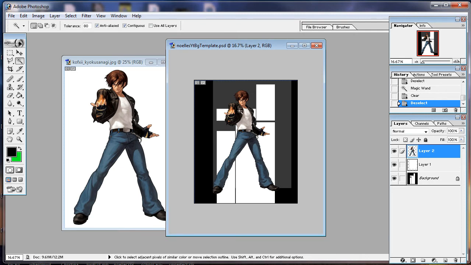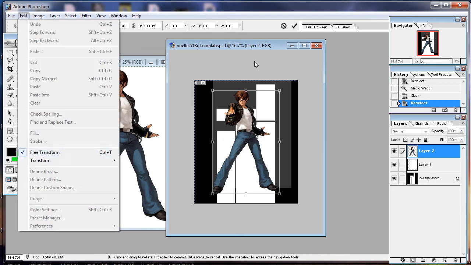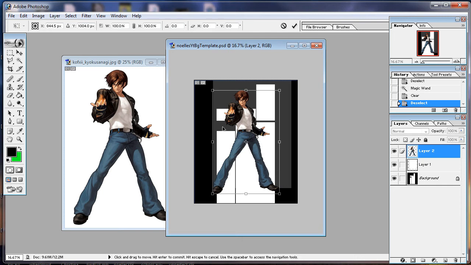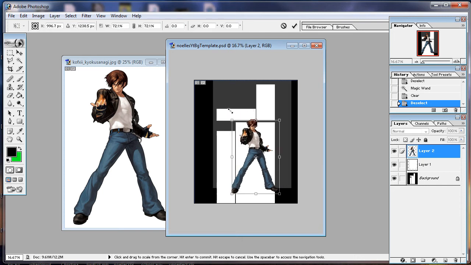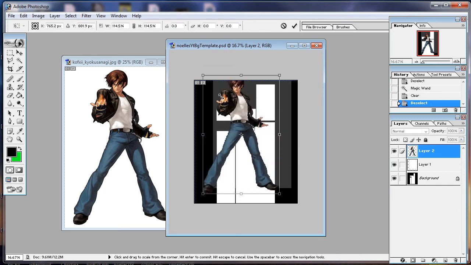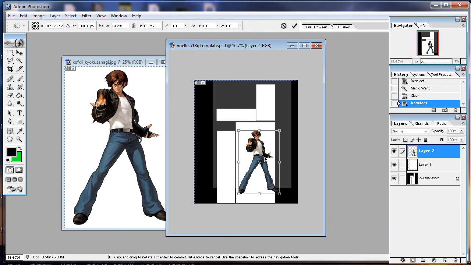And if you want to resize the person since he's kind of ginormous, you can do Control T for free transform, or if you want to, edit, free transform. And then if you hold down the shift button, it's going to lock your aspect ratio, so you don't have to worry about stretching him out. It's a pretty handy trick.